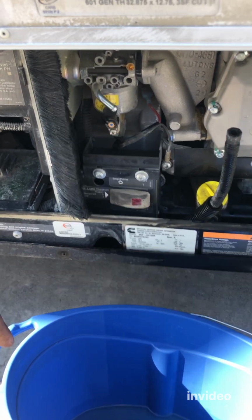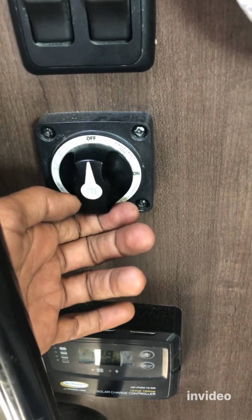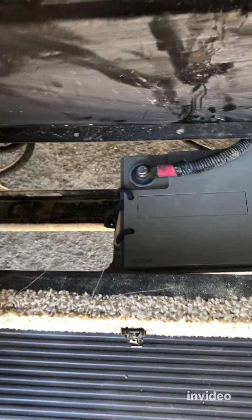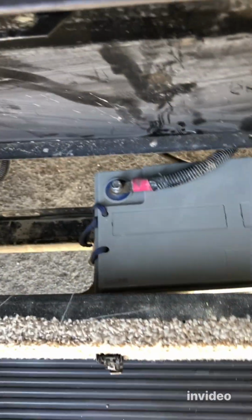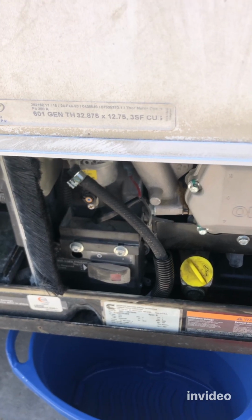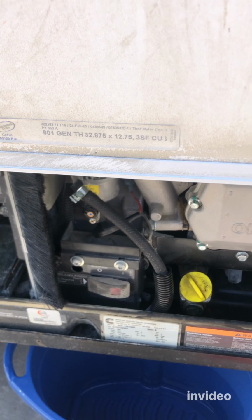All right. So before we start this work, as I said, turn your house battery switch to the off position, and then your battery, you have to disconnect the negative side of your battery. Let's do that. So what I did was, I went ahead and started the generator, and it seemed to be working fine right now. Everything seemed to be working fine, it just keeps running.